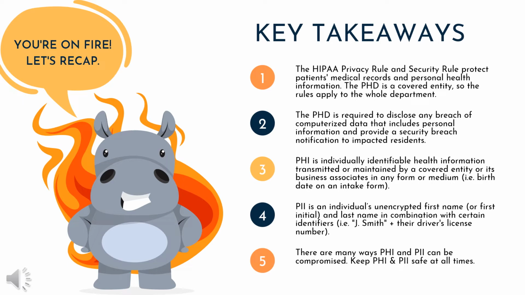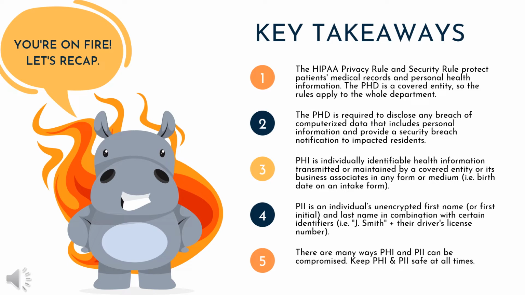1. The HIPAA privacy rule and security rule protect patients' medical records and personal health information. The PhD is a covered entity, so the rules apply to the whole department. 2. The PhD is required to disclose any breach of computerized data that includes personal information and provide a security breach notification to impacted residents.